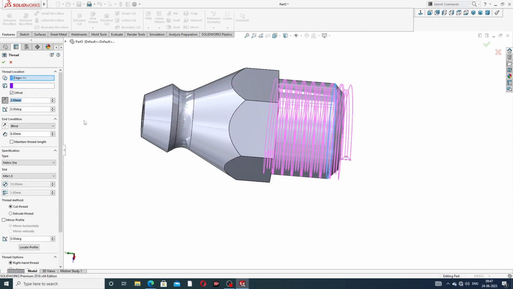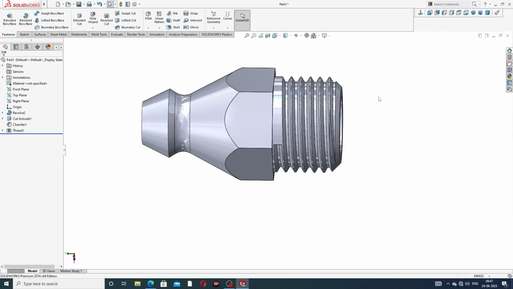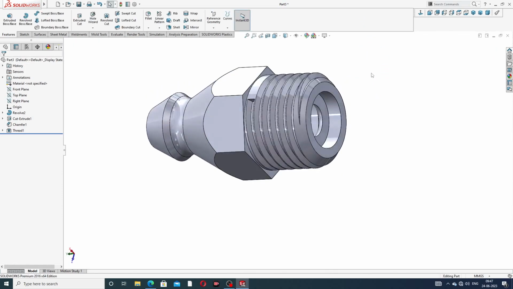Flip side, and use a 6/7, okay, a metric die and use this, is perfect.